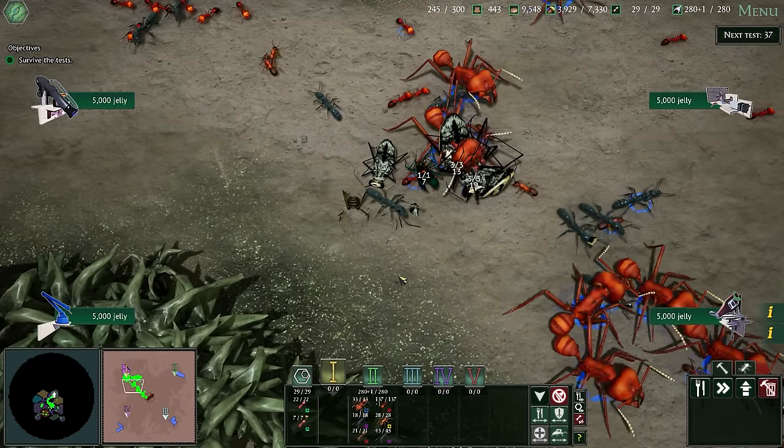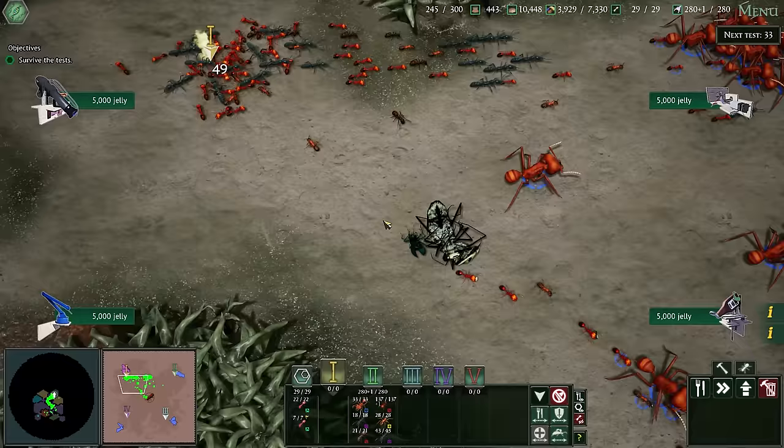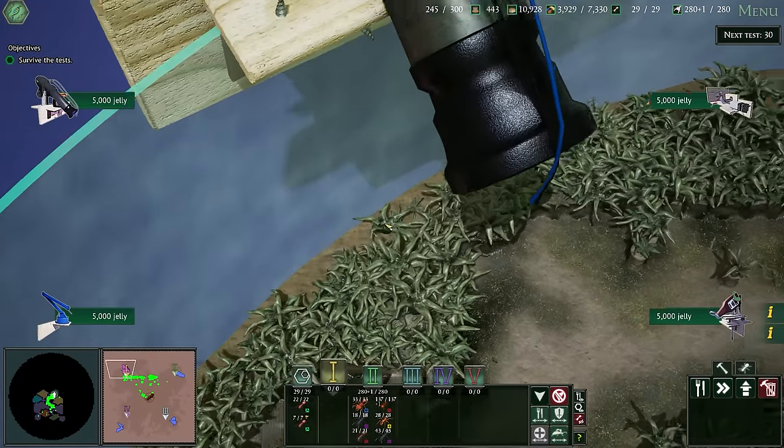There we go. We're getting a little bit of food as well. That's what we need, a little bit of food. Okay, is it fire? Is he charging it? Oh yes, he is.